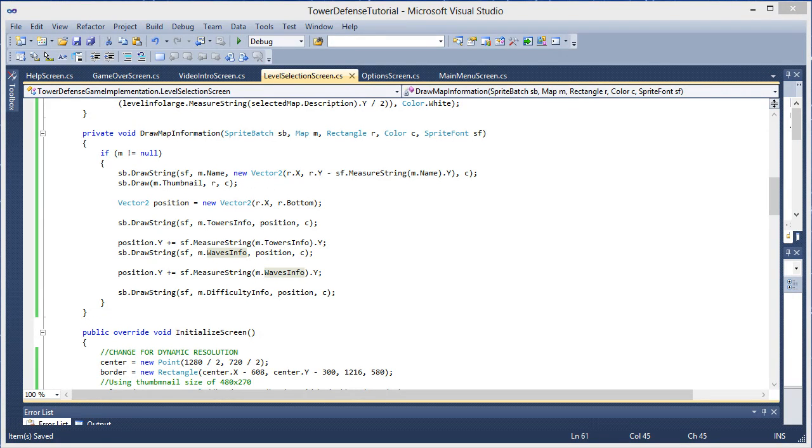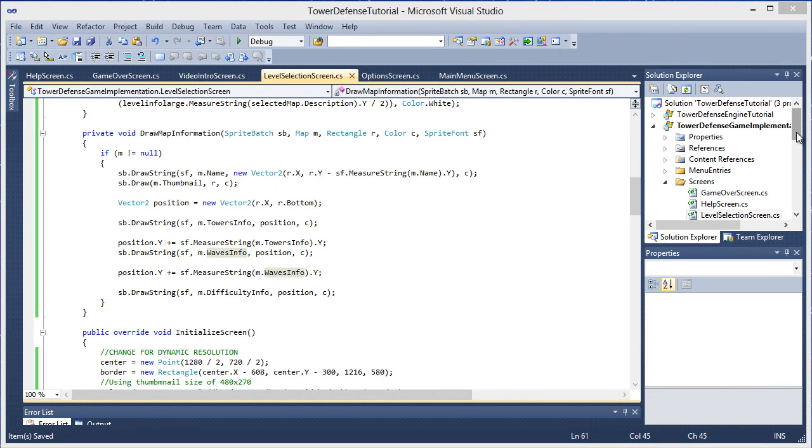Alright, this was a very long tutorial, and it was longer than I was hoping. I haven't done a tutorial in about 5 months, so I was probably a little bit rusty doing these. On top of that, it was about a 50-minute tutorial. All the other classes are pretty simple. The engine itself takes care of most of the other stuff. We just left the level selection up to the game implementation in case somebody wants to do a vertical selection or something like that.